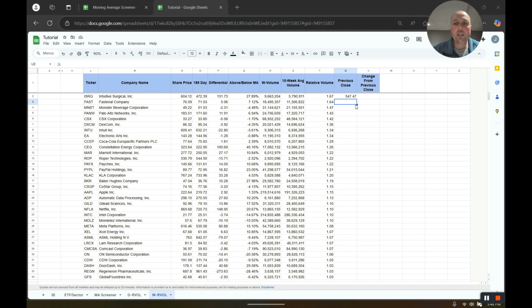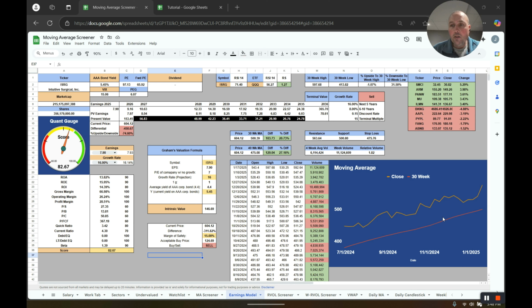Okay, so this is where our previous close is going to go, and I'm going to show you how to get that in a second, but I just want to point something out. It's January 21st today. January 17th was Friday's close. This is going to be from January 10th, and I'm just going to explain to you why in a second here. So the reason that you want to do this on a Sunday is because you want to look up last Friday's close compared to this Friday's close.